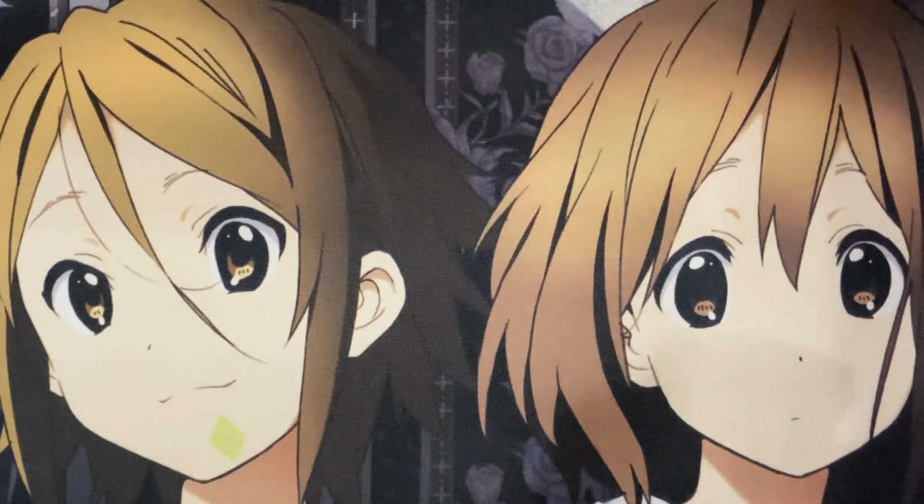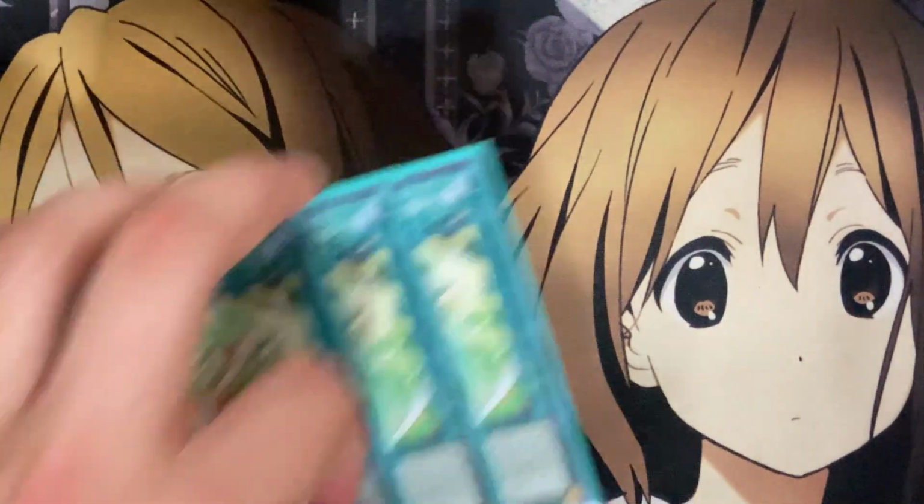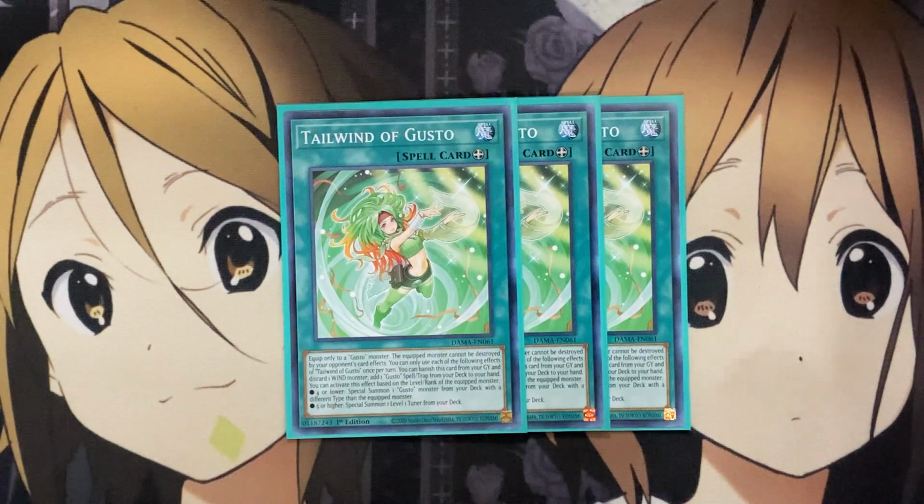And that is it for the monsters. We'll now move on to the spells. One of the best spells in the deck is Tailwind of Gusto. You equip only to a Gusto monster. The equipped monster cannot be destroyed by your opponent's card effects, and you can only use each of the following effects of Tailwind of Gusto once per turn. You can banish this card from your graveyard to discard 1 wind monster to add 1 Gusto spell or trap from your deck to your hand.